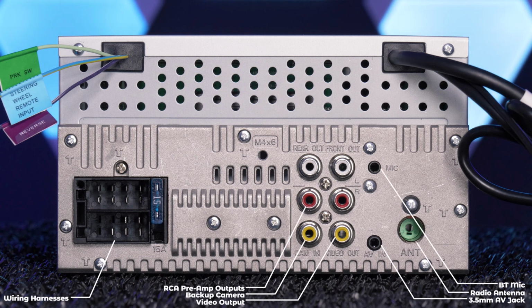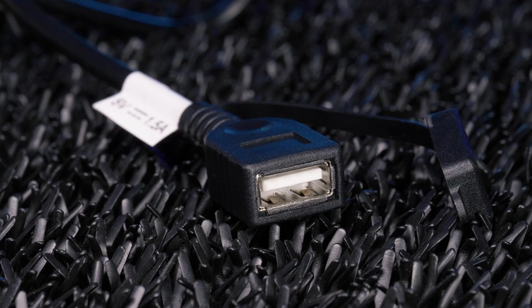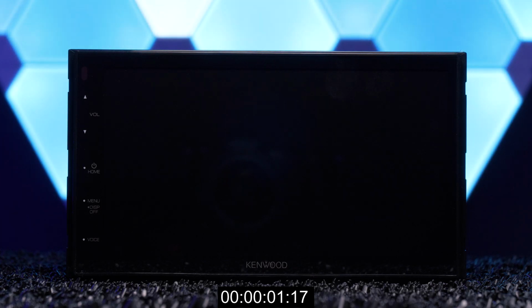Rear connections include wiring harnesses, 2-volt RCA preamp outputs for front and rear, camera input, video output, 3.5mm AV jack input, radio antenna, Sirius XM, 2-volt subwoofer preamp output, and USB. The stereo also has a built-in steering wheel control remote input wire. You'll notice the software is up to date for 2020.